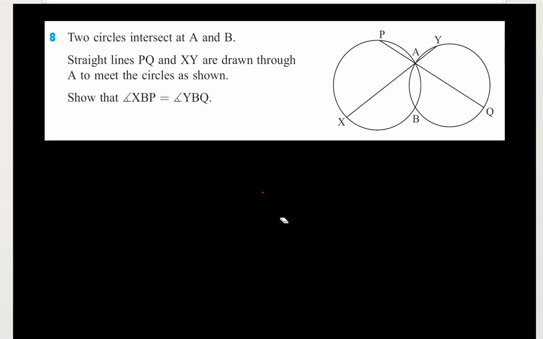Okay, two circles intersect. This one's got a diagram, so this is good. Two circles intersect at A and B. Straight lines PQ meet at A. One thing to note when they have drawn this, because you might come across some questions where they're going to ask you to draw two circles intersecting: don't draw the circles to be the same size. You can see the one on the left is slightly bigger than the one on the right. Again, it means that you don't assume things that might not be in play.